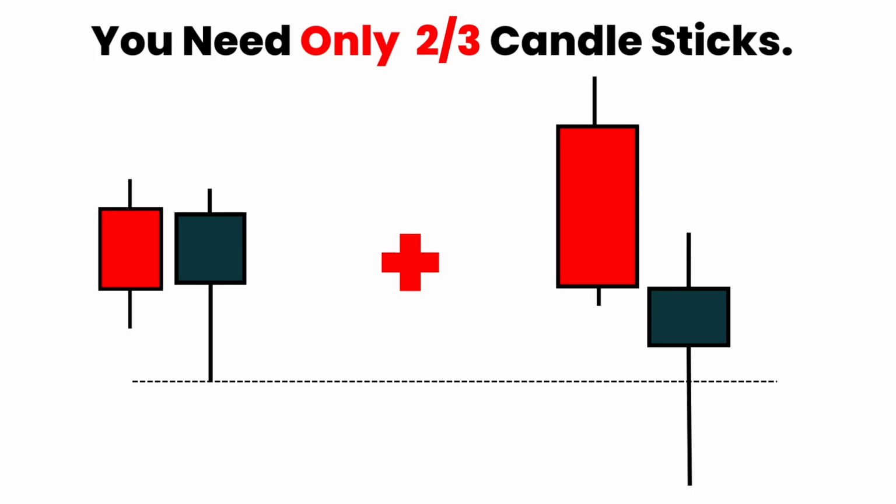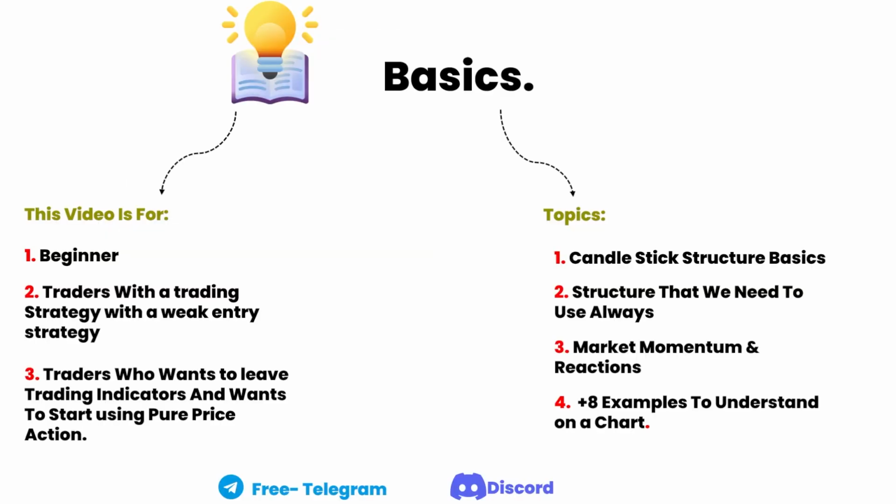You'll need only 2 or 3 candlesticks to make this happen. So let's begin with the video. In this video, you are going to learn how to make entries mostly. I'll show you step by step how to do everything properly. So without wasting any of your time, let's start.